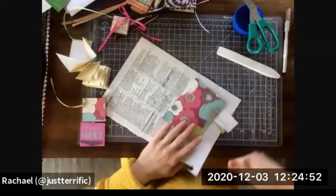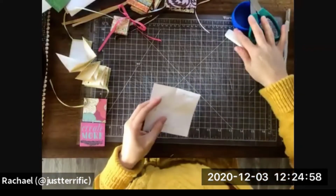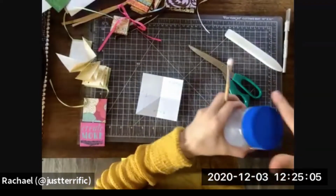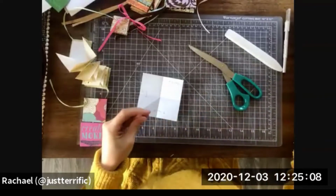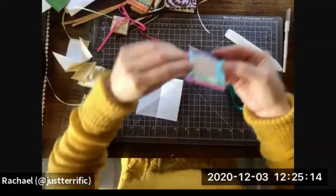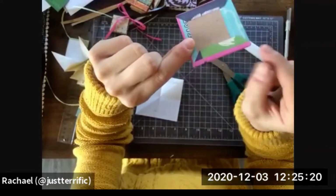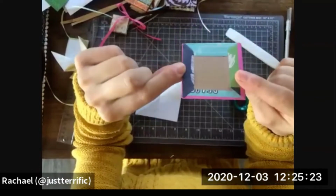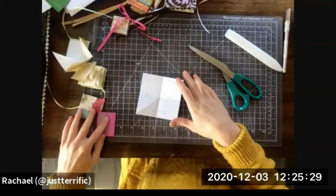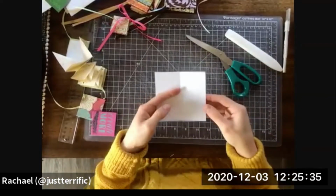And again, if I'm moving too fast, this will all be recorded so you can go back and see what you missed. I'm going to put the lid on my glue. That is a bad habit of mine. I struggle with that. Could you go through how to fold and glue the paper onto the back? Well, you're going to have the four flaps and you're going to do the two parallel flaps. You're going to dent the little corners in and then do the other two sides. I hope that makes sense. And if you need to go back and look at the recording, it'll be there. And you'll also have access to my email. I'm happy to answer specific questions afterwards.